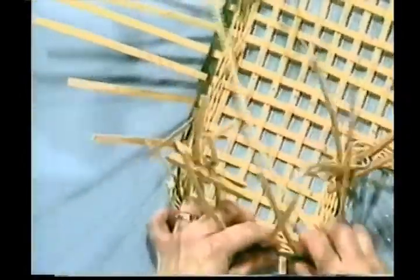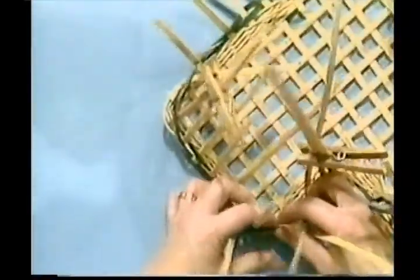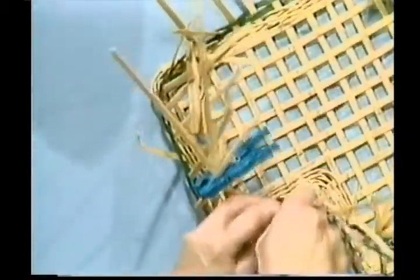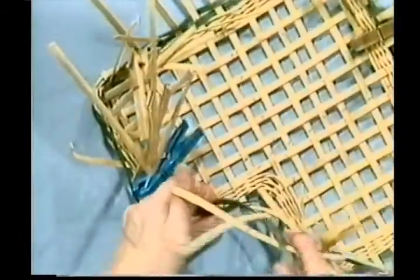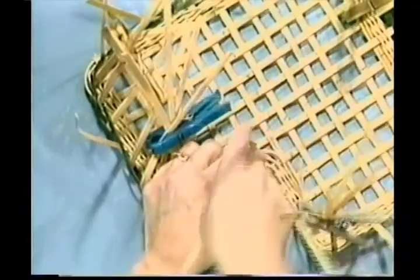You won't have to hurry your baskets as fast as I am. Take your time at it. Make them nice and neat. Keep them pushed down. Right in here it gets a little tight to work. Just take your time. Try to be real careful you don't catch something in here you shouldn't. Make sure you keep them straight.